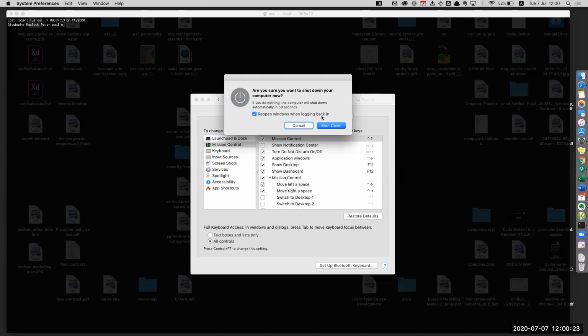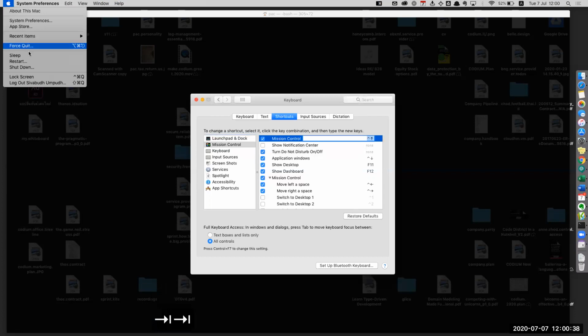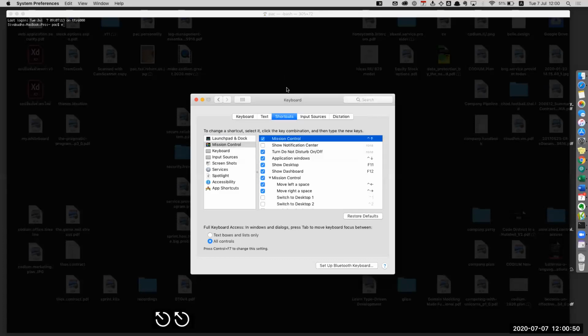So this is enter, this is spacebar. If I tab to there, I can use spacebar. You see that? The logic is quite simple. Space bar would be cancel, and enter would be shut down.